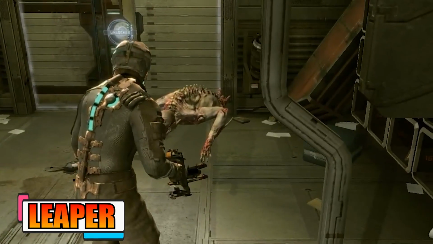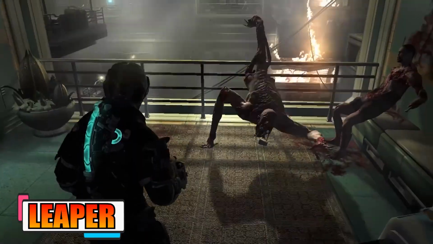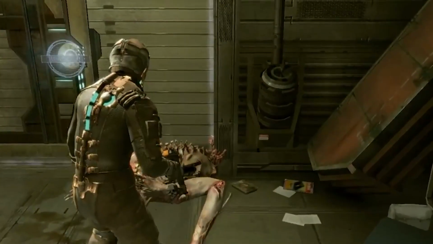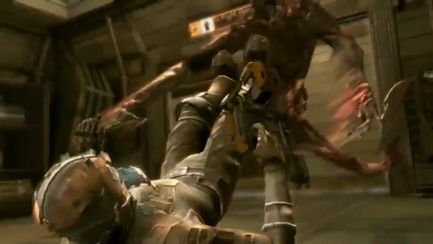Leaper. You've probably seen these necromorphs in all the Dead Space games. The mutations cause the fingers to grow into bladed claws, and the ribcage seems to be turned inside out. Even the legs are fused together to form a tail-like appendage, and the creature has sharp teeth that can be used to bite the victim.